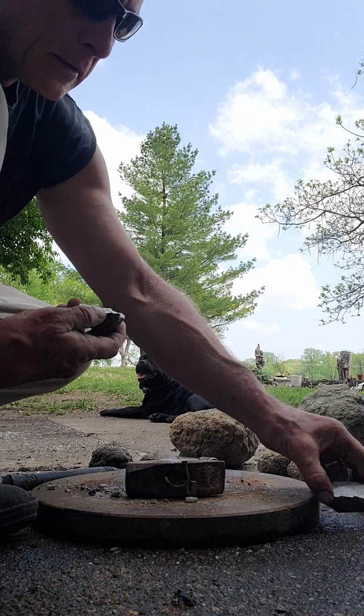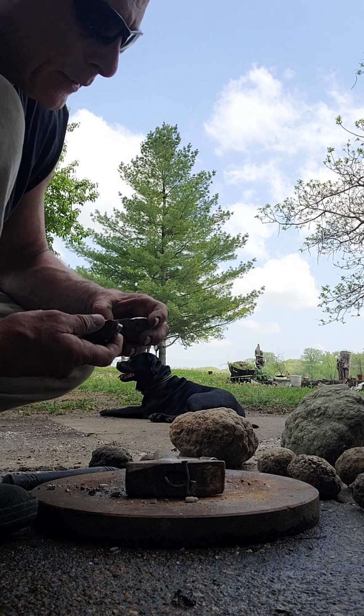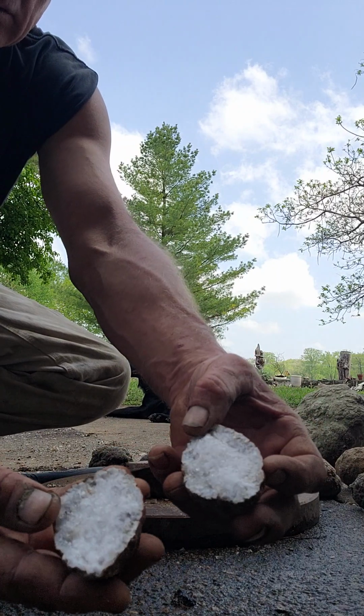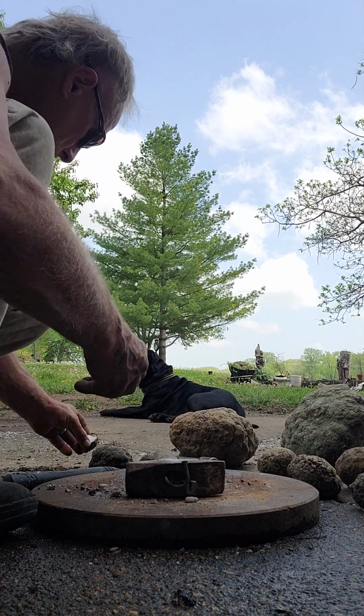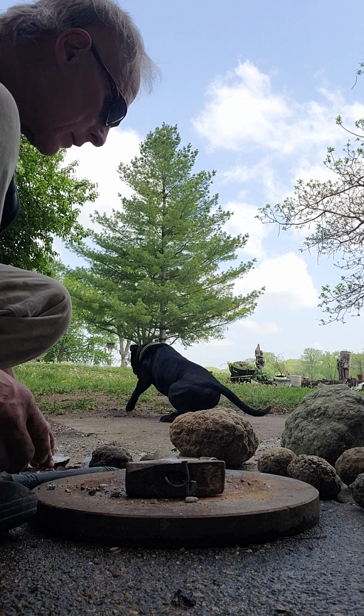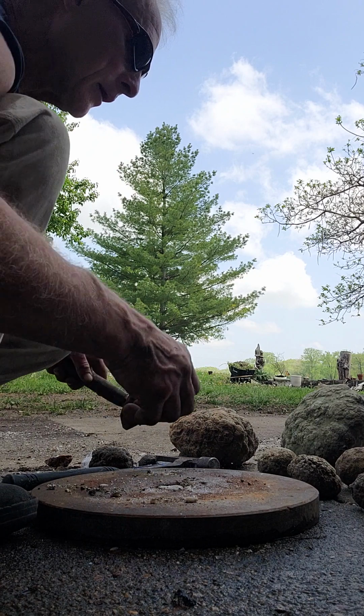Nice crack. Oh, cool. And it had the barest of hollow spots. But it is super cool. Super cool. That's really, really shiny. Kind of frosty looking even. All right.